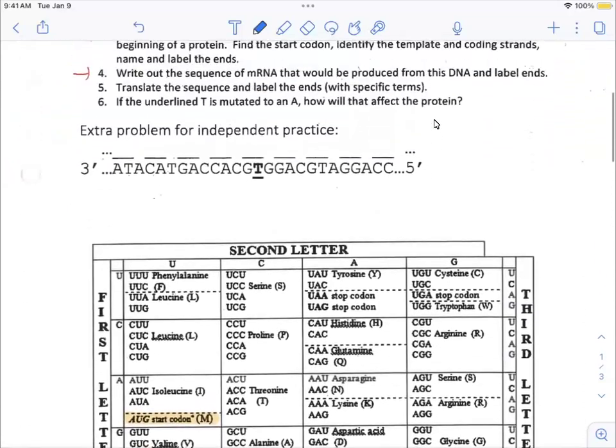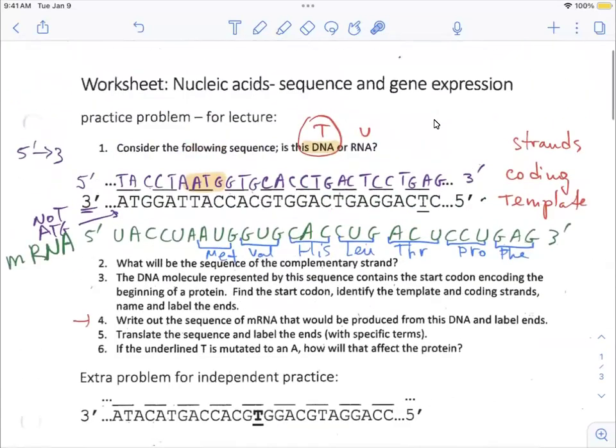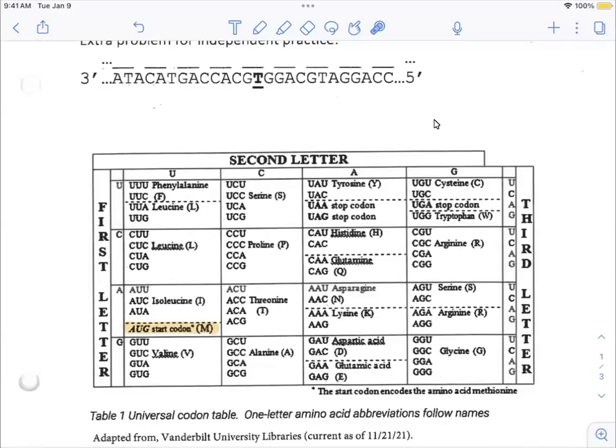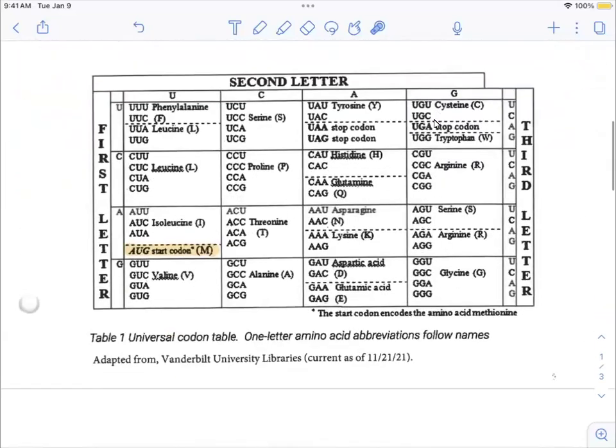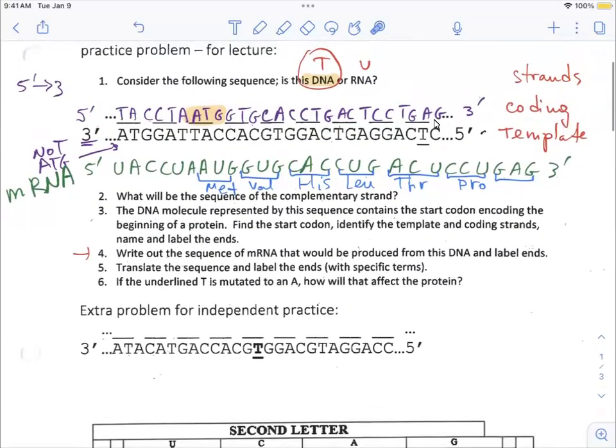So let me just check I didn't make a mistake. I'll check the last one, GAG. So I'm looking for G, then go into where A's are, and whoops, that doesn't seem right. That's glutamic. Hold on, did I screw something up? 3 at a time. No, GAG. Now I have doubts about everything else. So how about CCU? CCU is proline for sure. So GAG, sorry about that, should be E, glutamic. All right, oops. Glutamic. Okay. I'm not sure how that happened.